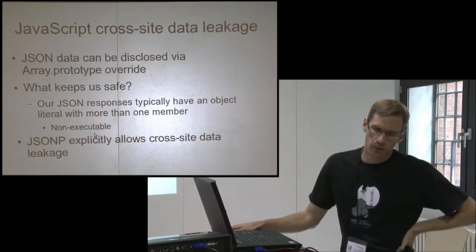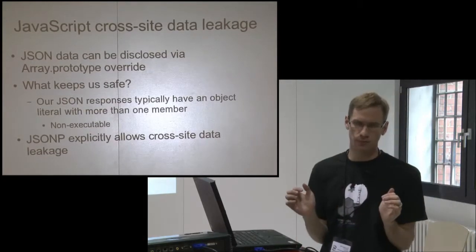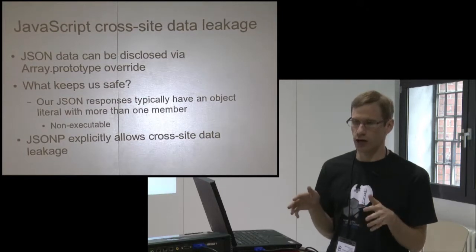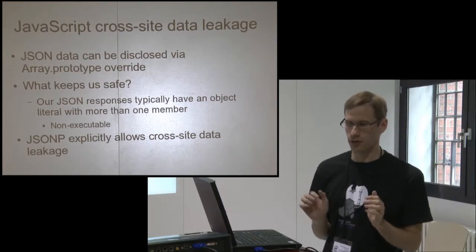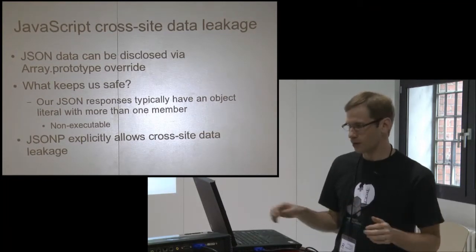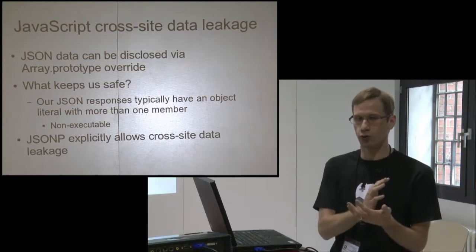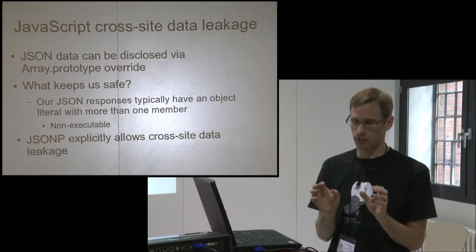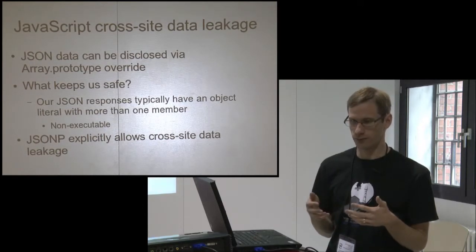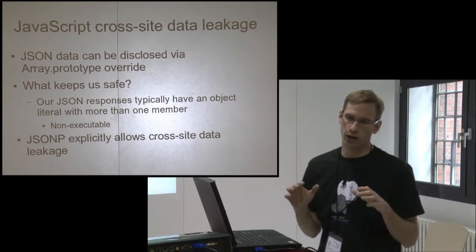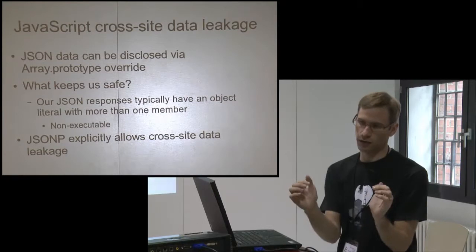Even requests that return JSON can be vulnerable to this kind of attack if the JSON is not a parse error, if it's a valid code snippet. What that usually means is an array literal rather than an object literal in JavaScript. So any JSON that you return from your scripts should be object literals. That's the safest way to do it. How is it different? Well, an object literal with a comma, so more than one element in your object literal, is a parse error in JavaScript. So if you try to use a script tag with that as a source, it won't run. Whereas if it's an array literal, you can override the array constructor and then include the script tag, and then you can get the data from that array.